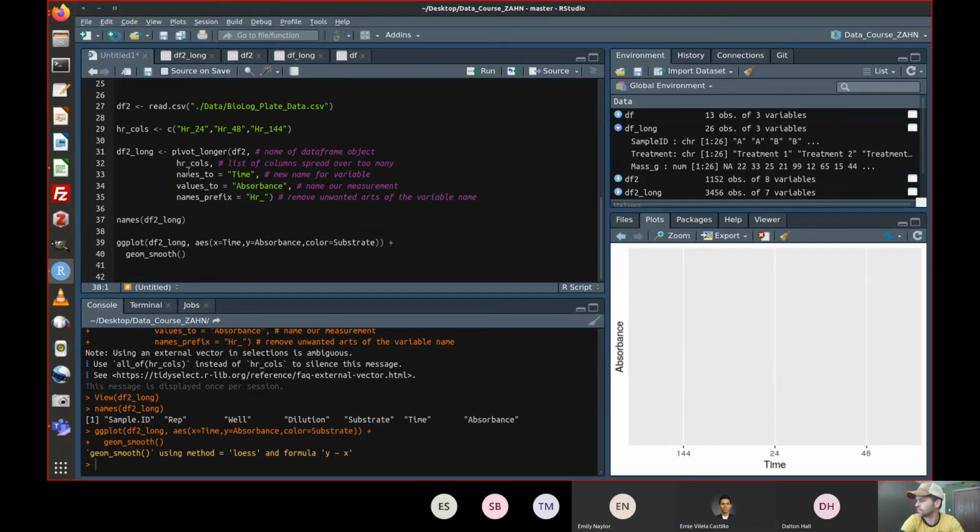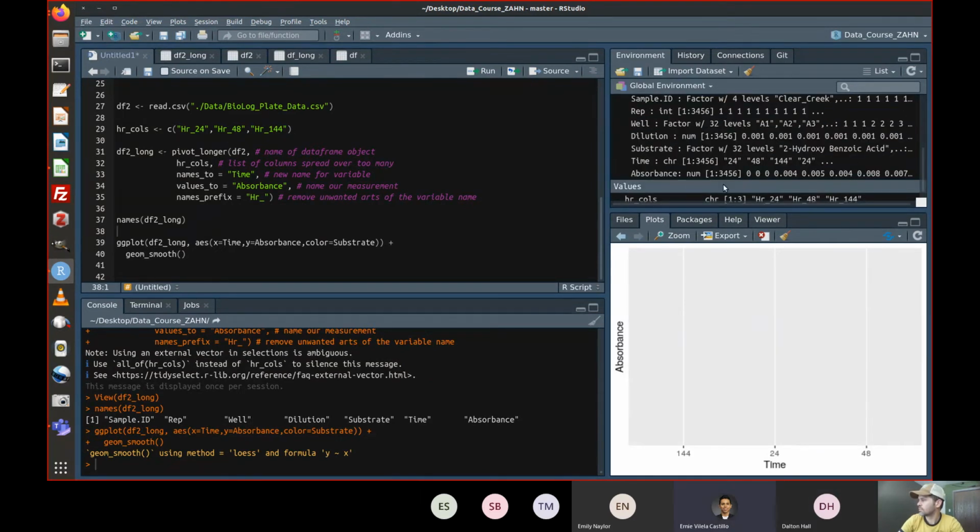That didn't work out. Ooh, what's wrong with that? In my plot, it went from 144 to 24 to 48. That's not how numbers are supposed to work. And it also didn't make a plot.